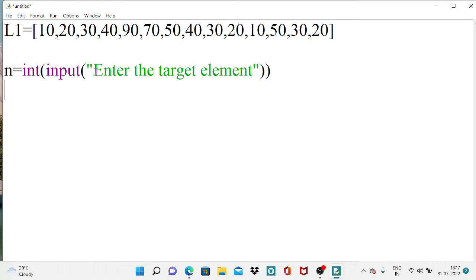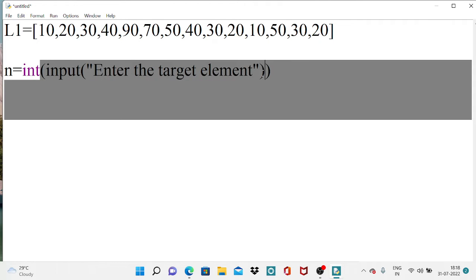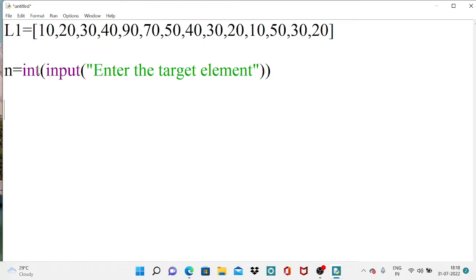Input is a function that is used to read some values from the user, and whatever description message we provide will be displayed to the user, so the user can understand that he needs to enter a target element from the list. Whatever the user enters is treated as a string only, so the input function's return type is string. Then that string value we need to convert into an integer. After converting into an integer, that result is held in a variable called n.